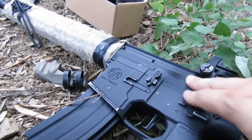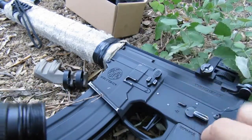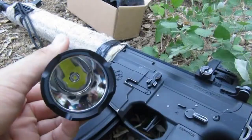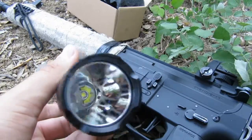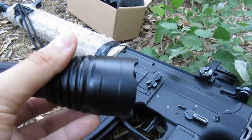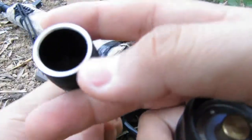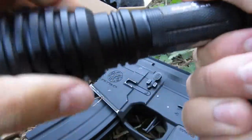The airsoft gun, you can see in the back, has a Cerakote finish, which Cerakote is very durable, and you can still see wear marks and everything. The type 3 hard anodization is even harder. Here you can see the reflector inside is pretty big, and this is what gives you a very nice reflection. It has a very nice tight pattern in the middle and a nice surrounding light in the back. This flashlight is very high quality. You've seen the threads, you've seen the O-ring. You can also see the second O-ring here.